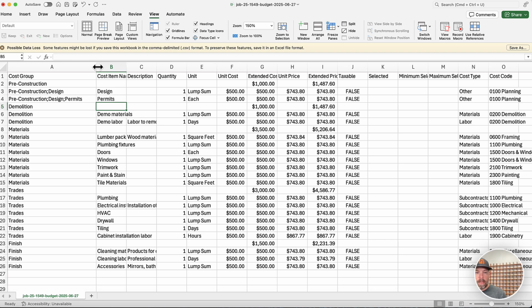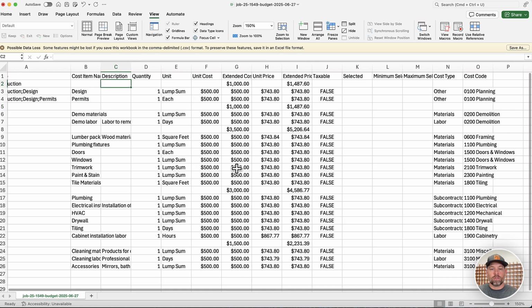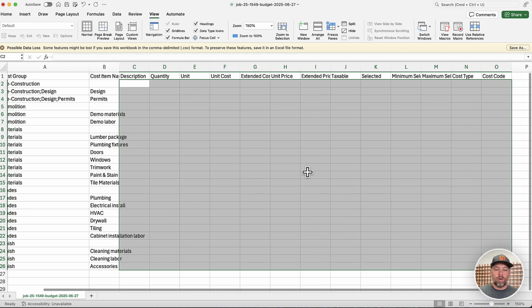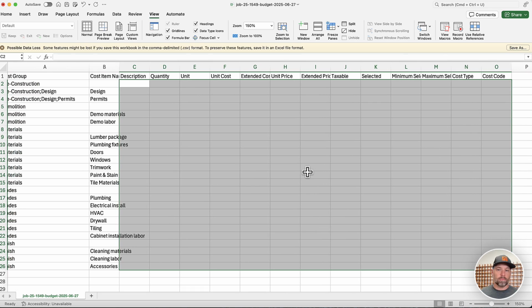Moving on from here, everything except for the cost item name is technically optional. So we don't have to fill out any of these fields if we don't want to. If you know in the catalog when you're creating an item, technically there are 3 required fields: the cost item name, the cost type, like labor versus materials, and the cost code, which is like the back-end accounting code. In the job's budget, it's not technically required.